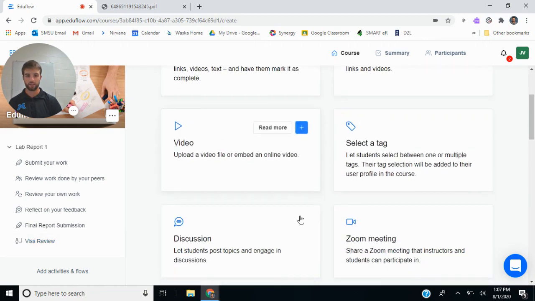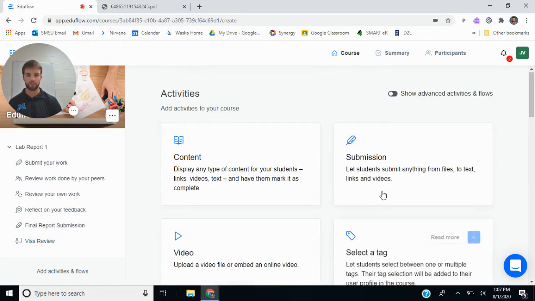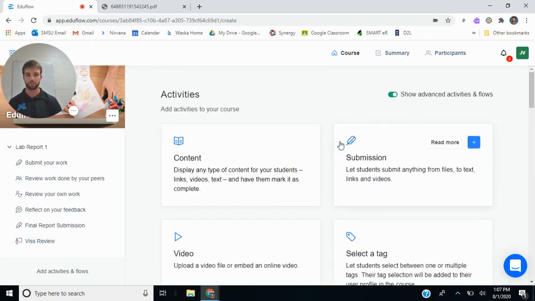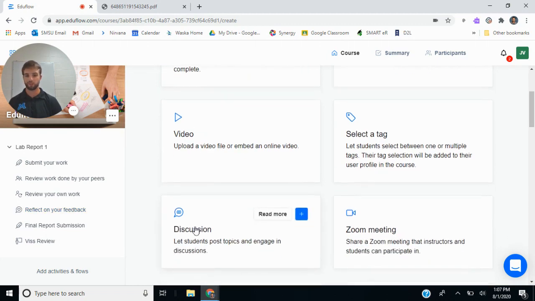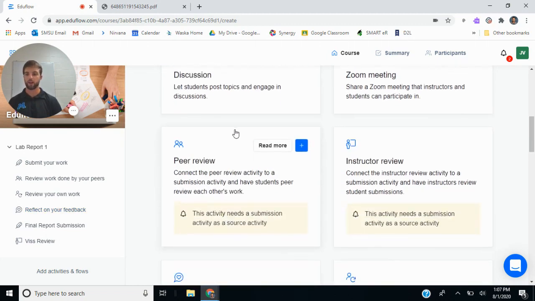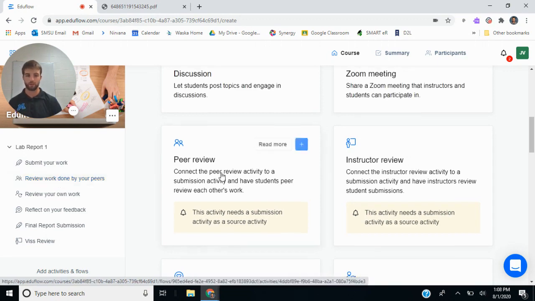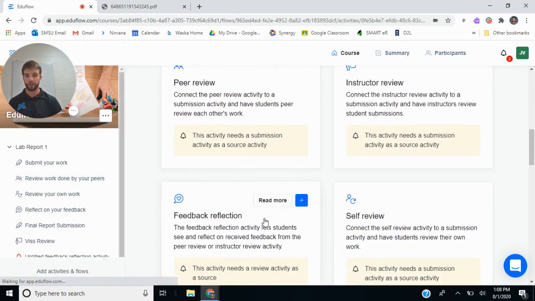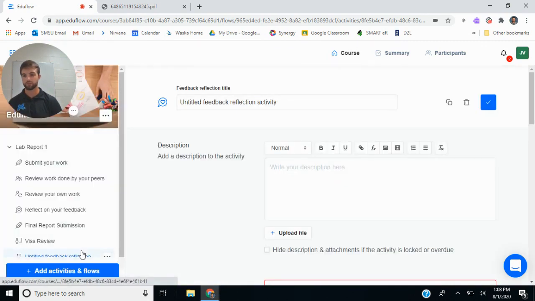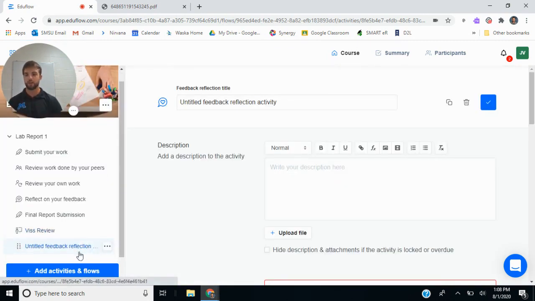So I add another activity. And again, you don't have to do something like this. If you just want them to review each other's work, you could be done after reflecting on your feedback. Right? Or you could add one assignment where it's submitting your work and reviewing work by peers, and then they'd be done. If you want them to see the feedback and actually reflect on it and have to put a response in for it, for what I gave them, then I would have to add this right here, the feedback reflection.